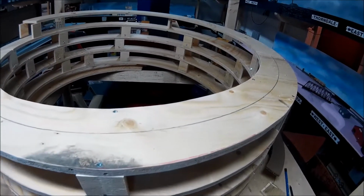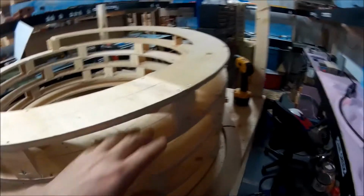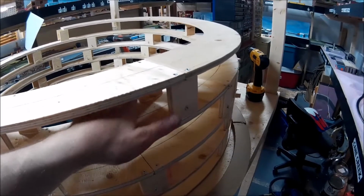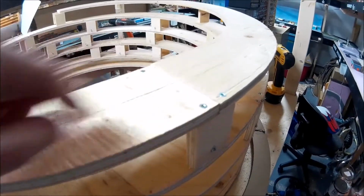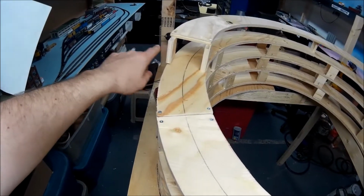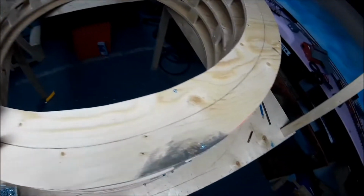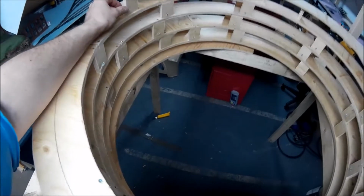What I've been doing is I put one section down. I'm just working on this section here, so I have the finished spot of the previous ring with the 2 risers, and it's a split joint on the risers. So I put one screw in for this next piece, and then I just sort of prop it up, as you can see over here, and then this will be the starting of my next ring, and it's another split joint. And then all I do is align, make sure that all these are as close as I can get them.